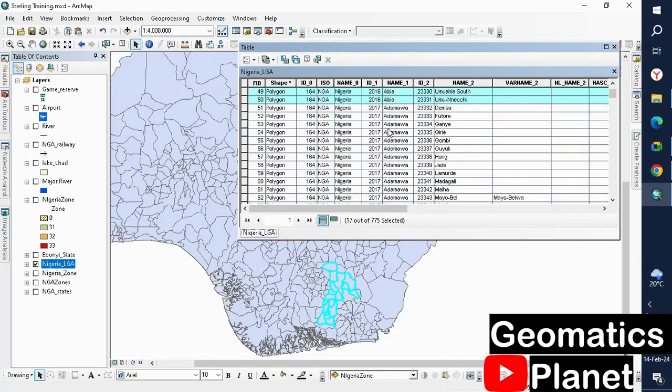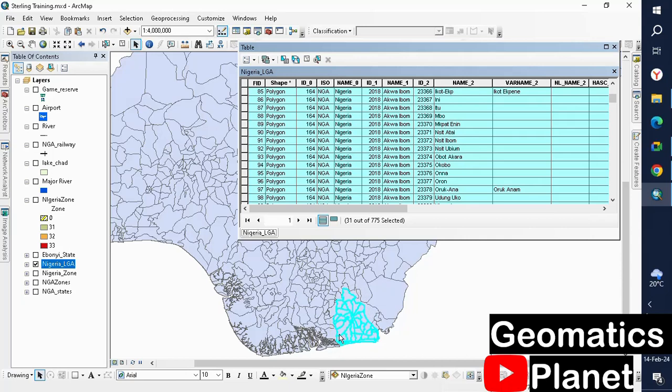If I want the same thing for Akwa Ibom State, I will go here, open the attribute information, go to column 17, hold shift, scroll down to where Akwa Ibom stops, and click on the last Akwa Ibom, and it will automatically form the Akwa Ibom map for me. You can see it selected here. This is selecting manually. I am teaching you how to do selection now. So I've selected Akwa Ibom, and all the Akwa Ibom layers are the only thing selected.